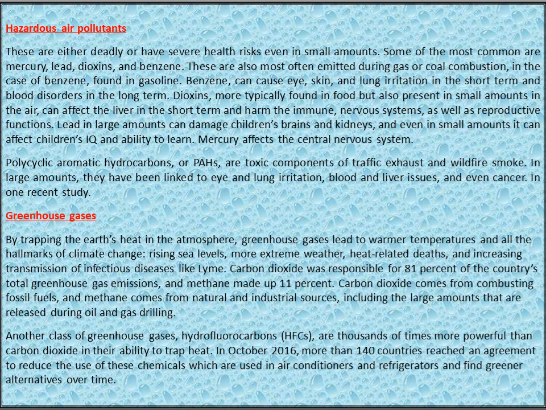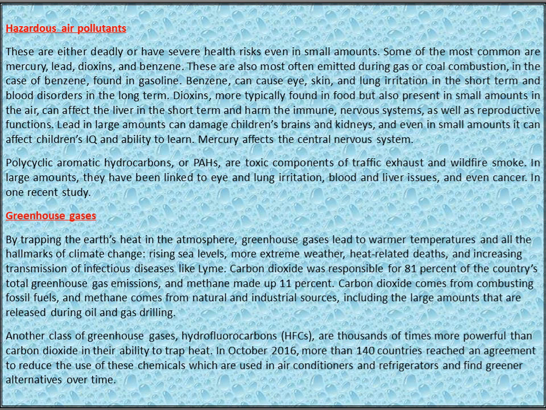Hazardous air pollutants. These are either deadly or have severe health risks even in small amounts. Some of the most common are mercury, lead, dioxins, and benzene. These are most often emitted during gas or coal combustion, and benzene is found in gasoline. Benzene can cause eye, skin, and lung irritation in the short term and blood disorders in the long term.